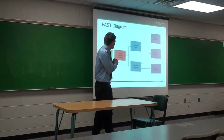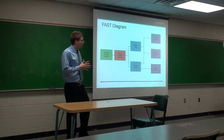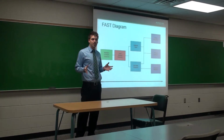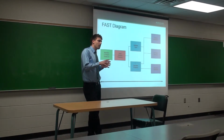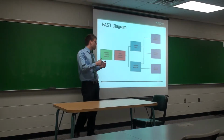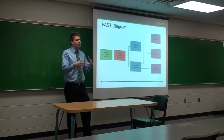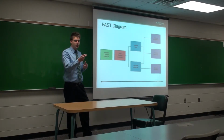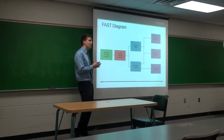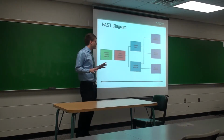This is our FAST diagram, just outlining the things that we hope to accomplish with our device. Essentially, we would like a device that can receive an input pressure, a desired pressure value, and hold the pressurized balloon at that pressure using a feedback sensor. The microcontroller in our device would directly operate a stepper motor, which will simply push in or pull out the syringe, effectively increasing or decreasing the pressure of the test. Again, we'd like to automate this test and get rid of all human error as much as possible.